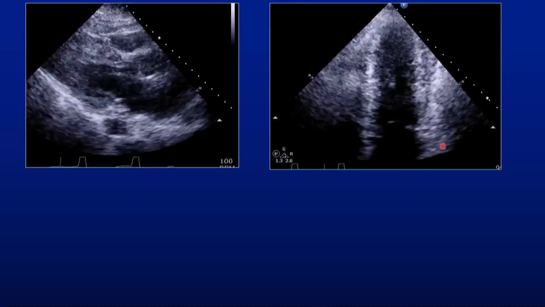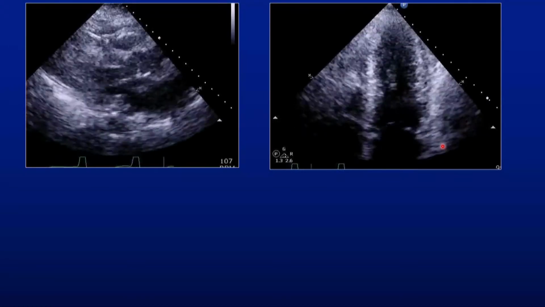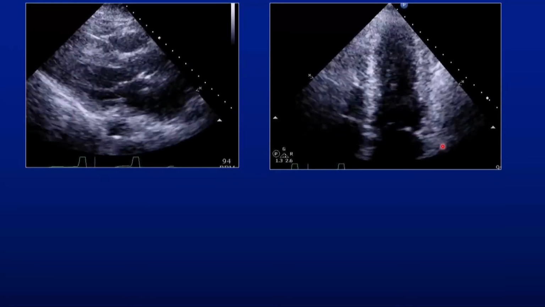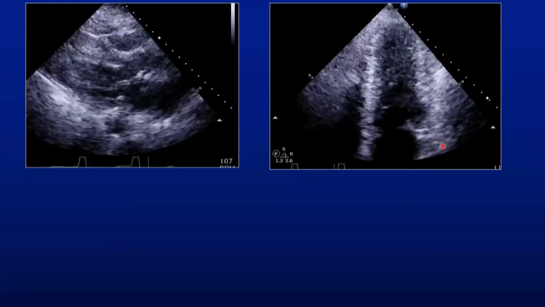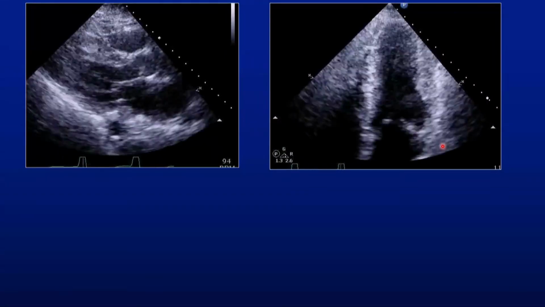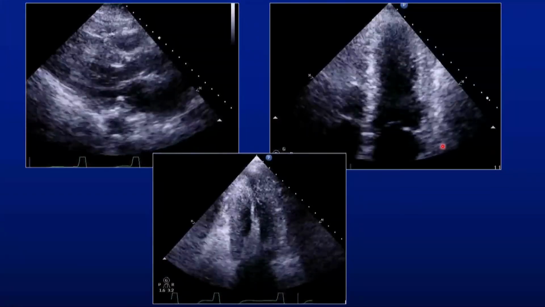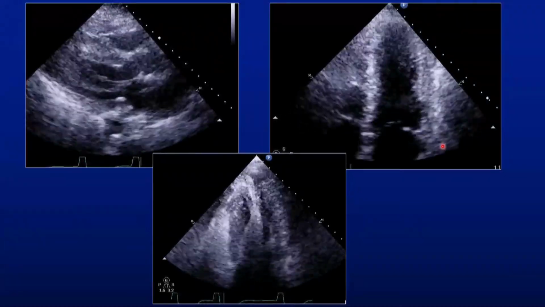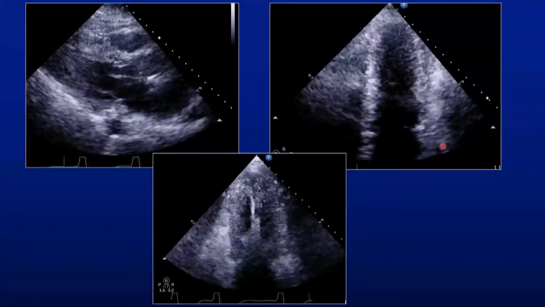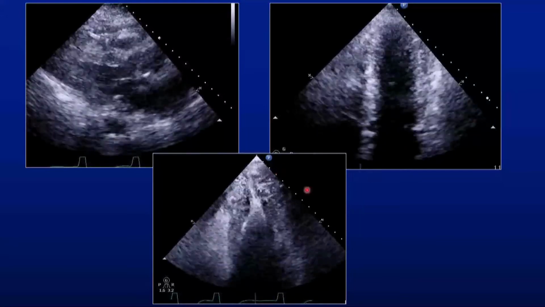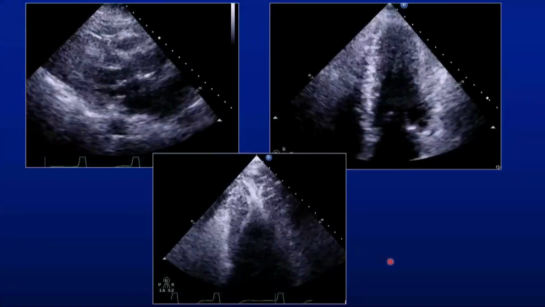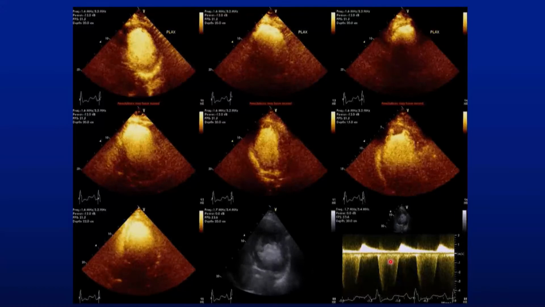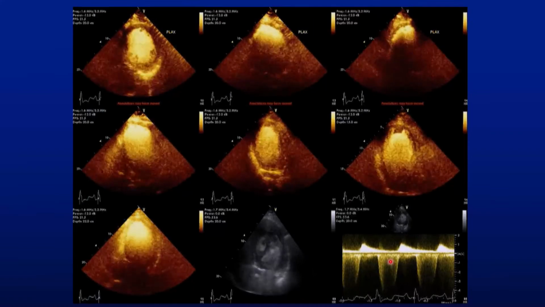One, a wall motion abnormality, an akinetic area. Two, crowding. Heart is crowded. You have no cavity inside. You cannot bring it in. All right? And that's what it is. Okay? And you could see even the arterioles coming in. Nice, beautiful apical HCM. Okay, you heard what I told you from a mechanical point of view.